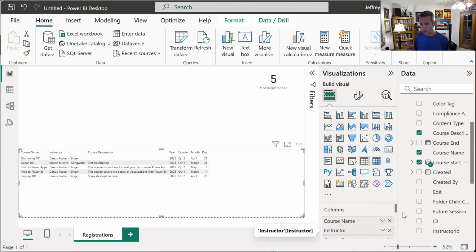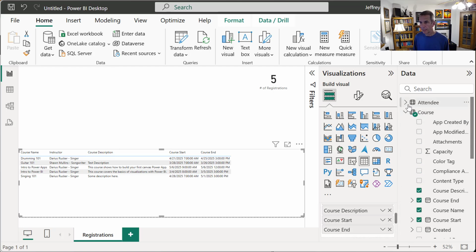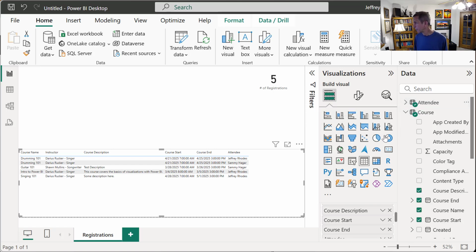And on the start, I want it to not summarize it by quarter and so forth, so just click it back there. But I do actually want the time on there because that's important. I want the course end, same kind of thing. And I want to have the attendee that signed up for the course. Again, that custom column that we have. Got myself and Sammy Hagar, good company there.